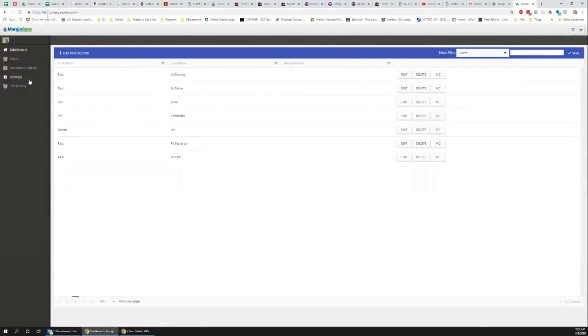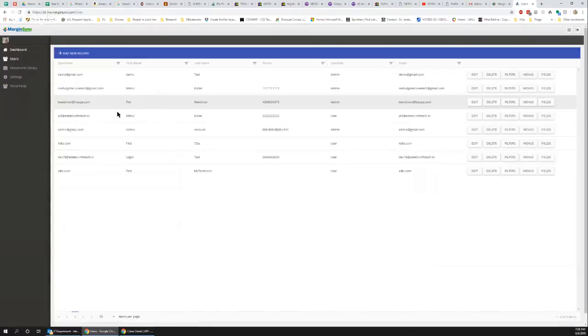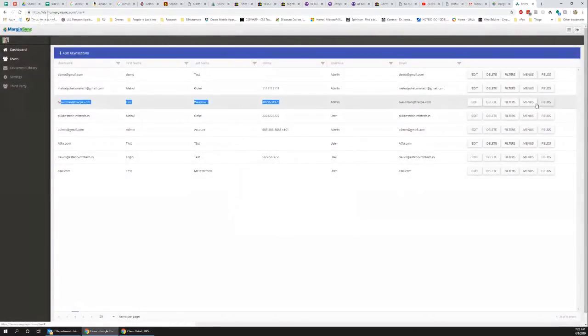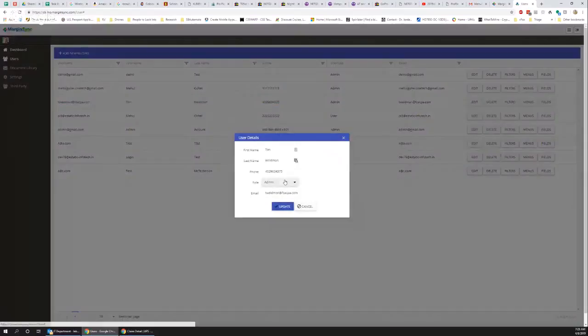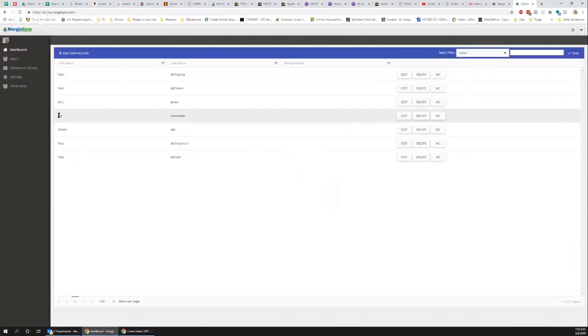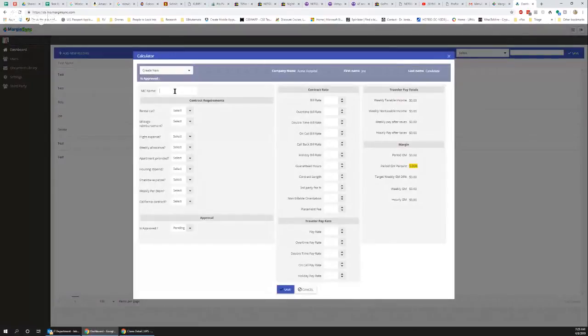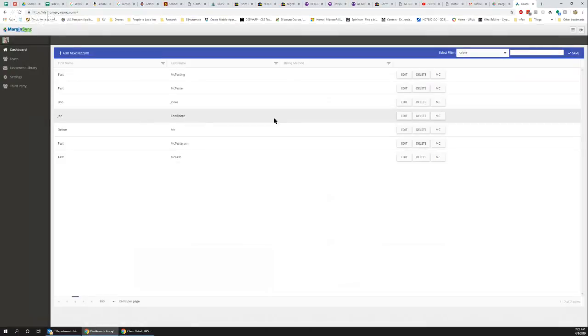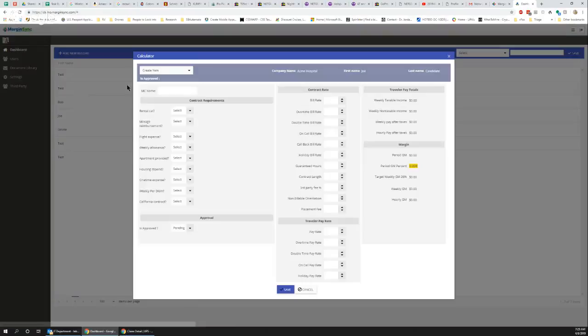Okay. Well, maybe there's a permission issue because I think Tim's using his own login. Well, let me go into your user and let me find out. No, he's an admin. He should have permission. Let me take a look at something real quick. Hold on. So Joe candidate. This is the one you created. Yeah. We're going to create a new margin calculator. We're going to call it Del 1. We're going to say yes, and we're going to hit save. And we're going to go to margin calculators.